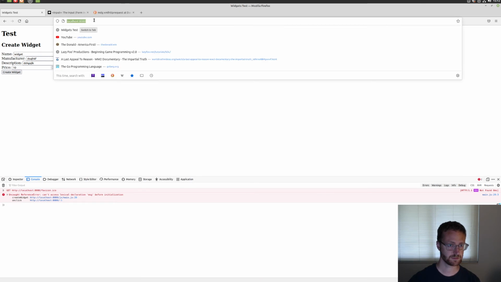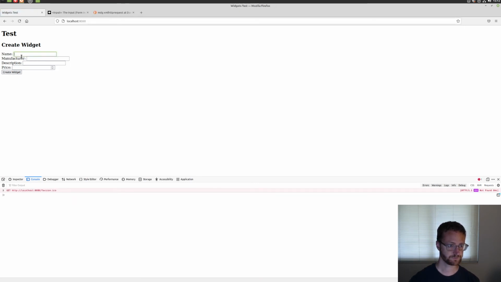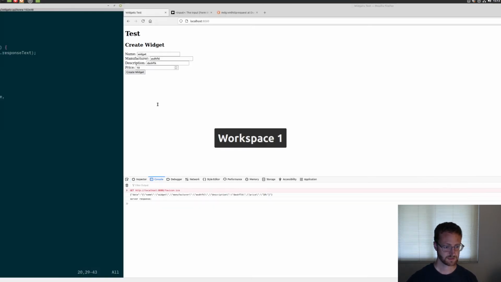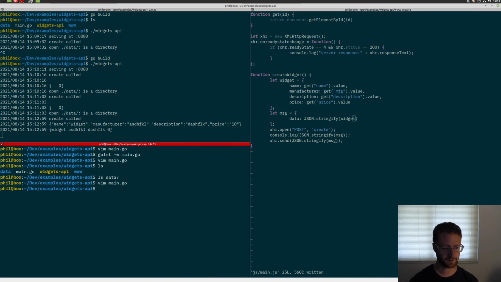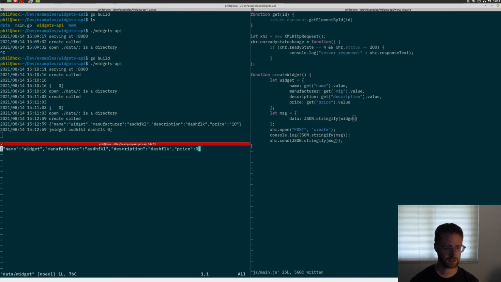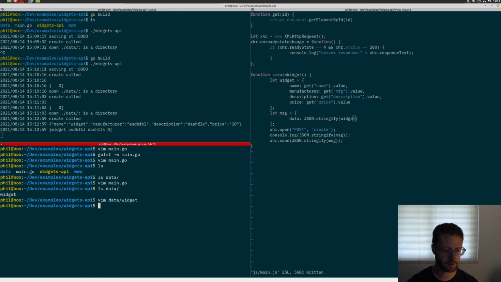So here we go, widget, 10, create. There we go. So now it seems like we've created a widget. Let's confirm that we've created a widget in data. Okay, so data widget, and there's our widget stored in our data, our crude database.